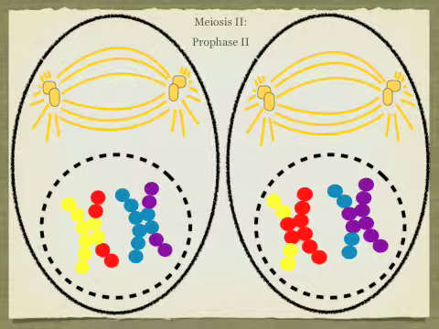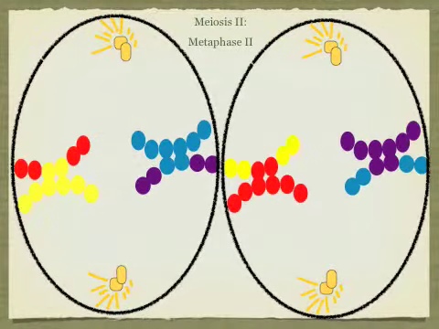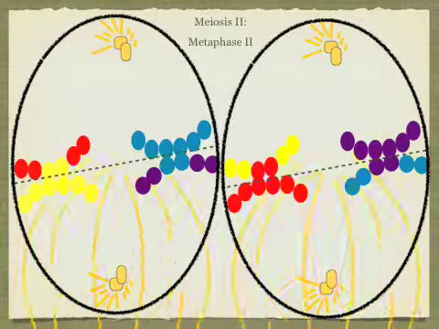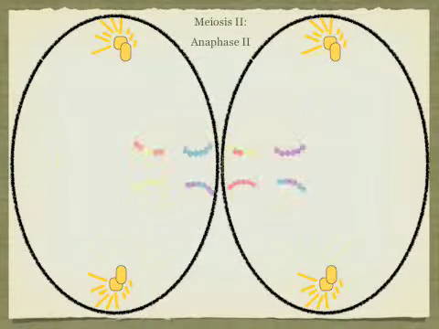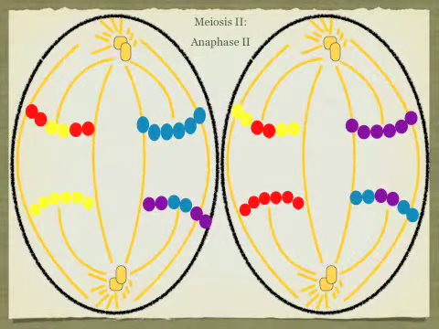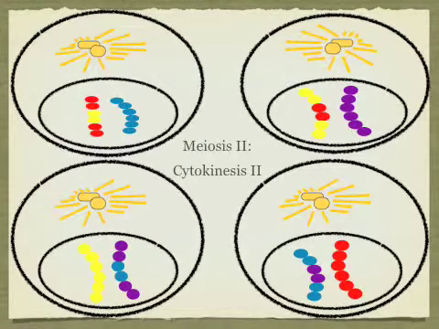In prophase II, spindle fibers form from centrioles. In metaphase II, the chromosomes line up in the middle of the cell so that the kinetochores can attach to fibers. Similar to anaphase in mitosis, in anaphase II, the sister chromatids separate as the spindle fibers pull them to opposite ends. After telophase II and cytokinesis, 4 genetically different haploid cells are formed, thus ending meiosis.